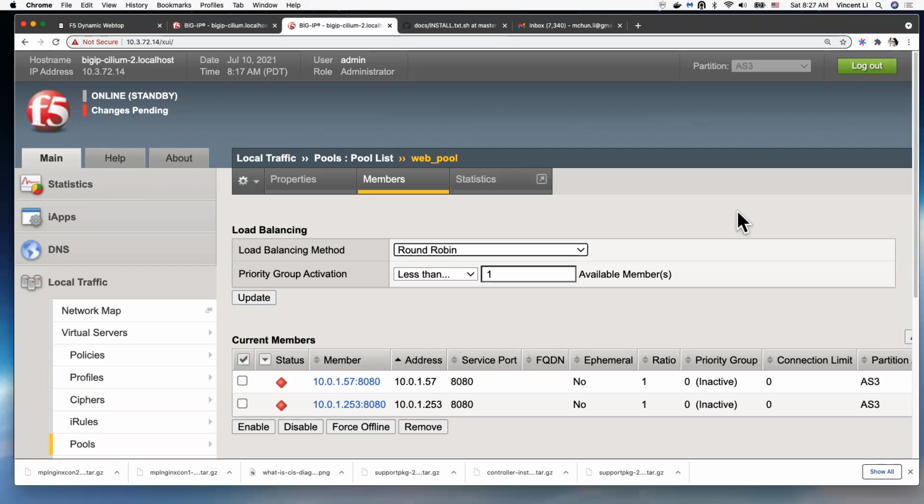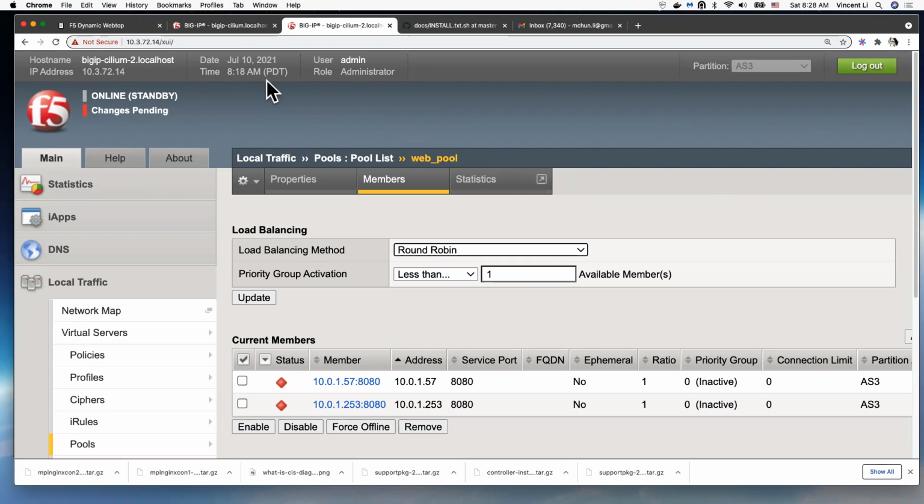Hi. Today I want to do a quick demo with a BIG-IP active standby pair to load balance to Cilium pods in a Kubernetes cluster.